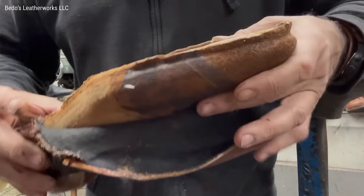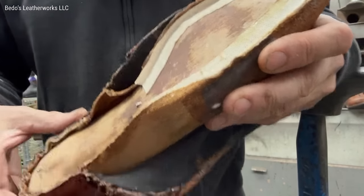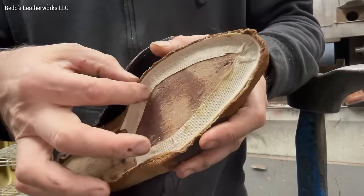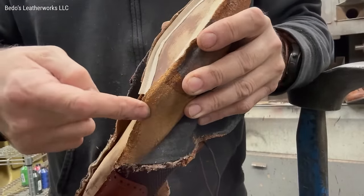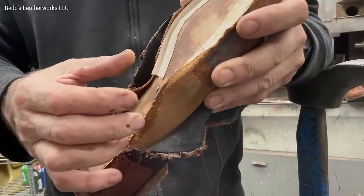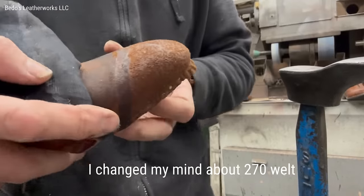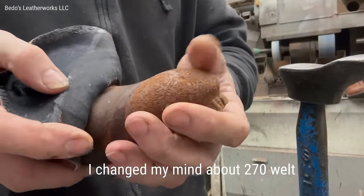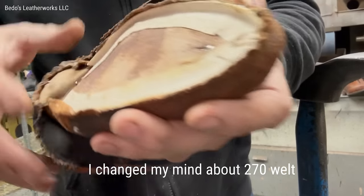All right, so at this stage here, we took everything apart. We took the old gemming out. This is the gemming, where the welt attaches to the uppers. We're going to do welt only from here to here. The rest is going to be tucked in for a narrow waist. I chiseled the toe a little bit, kind of shaved it down, gave it some different shape than what it was. Now the lining is stretched and glued to the gemming.